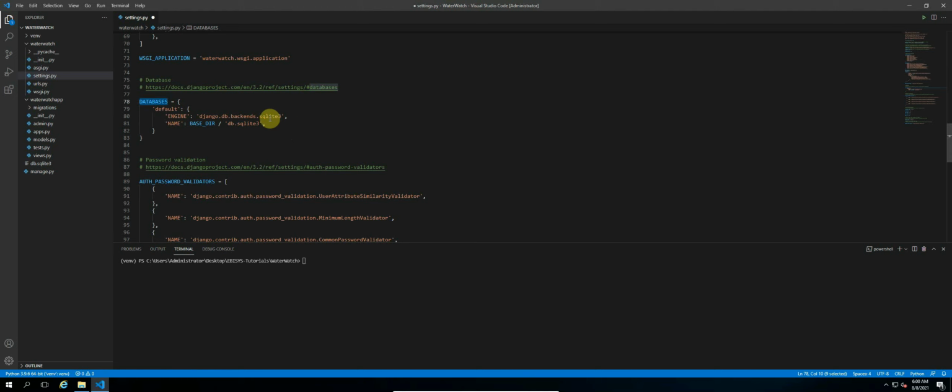So we're not using SQLite, so we will replace that with Django.contrib.gis.db.backends.postgis. So this is the engine that we will use. And then the name is the name of the database that we will be using. And we said the name of the database would be CPT water. So let's remove that.